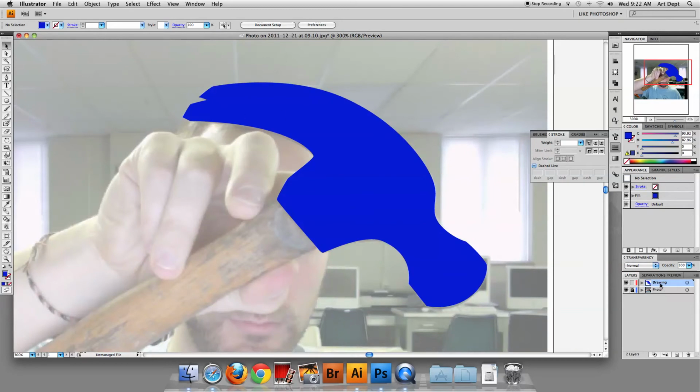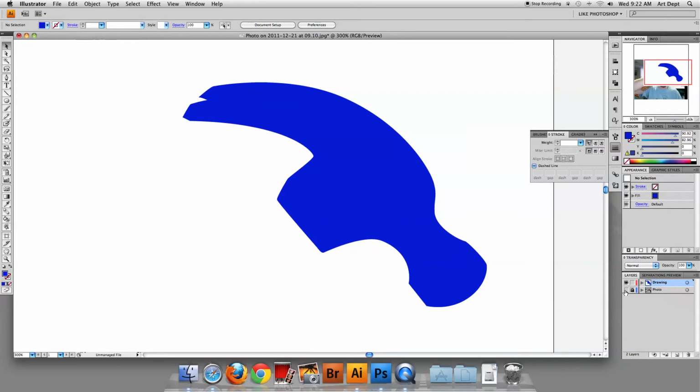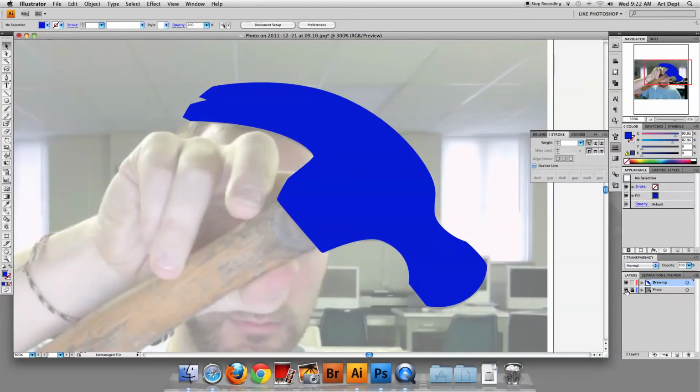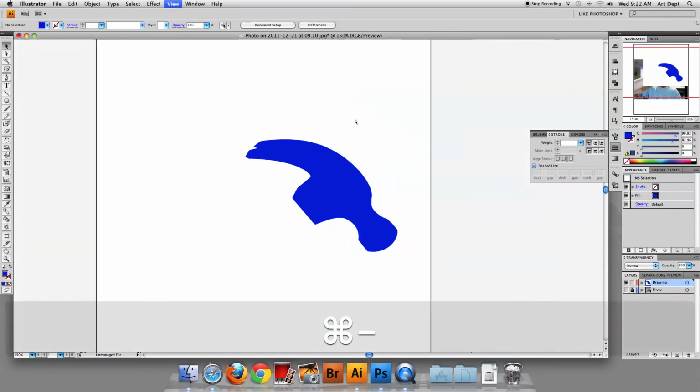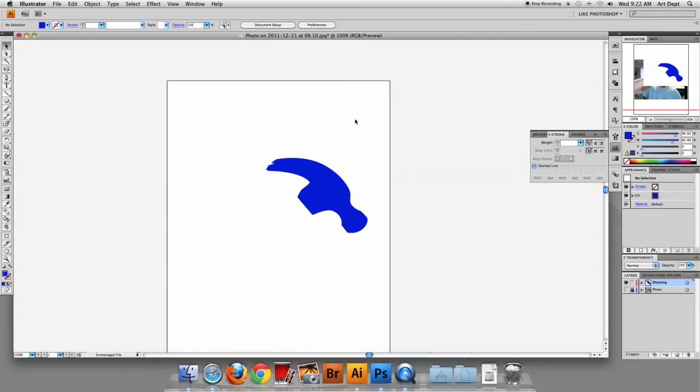Now what's nice is I did this all on this drawing layer. And if I turn off the photo, with this little eyeball here, that means the layer is visible, and if you click it, the layer disappears. So I can see just how it looks. And it already, just in silhouette, looks like a hammerhead. It's always good to choose objects that look good in silhouette when you're doing this. So for example, a phone looks terrible in silhouette. A tool, like a hammer, looks kind of great in silhouette. A piece of paper looks stupid because it's just a square.